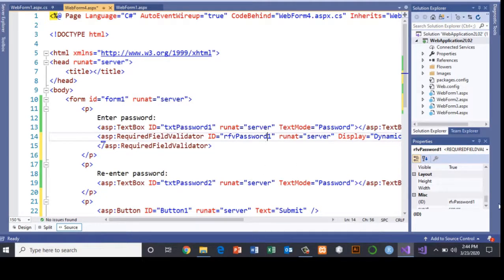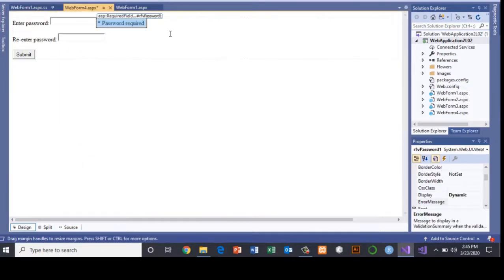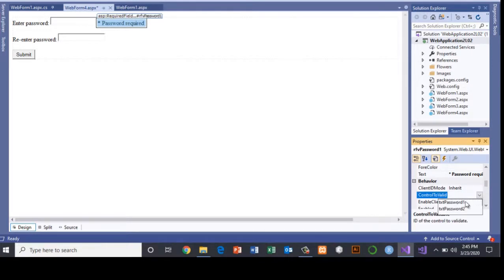Okay, and what we also need to do, very important, I almost forgot about this, is that we need to choose the control to validate. So for control to validate, this one is txt password 1.